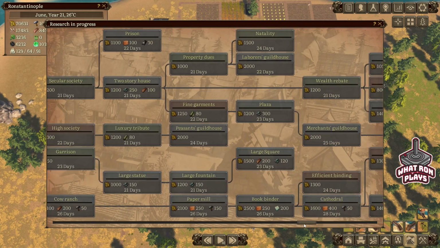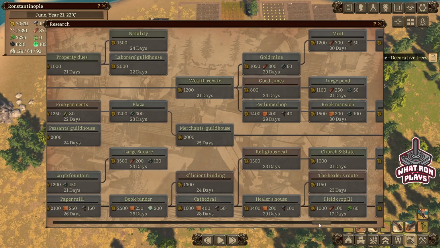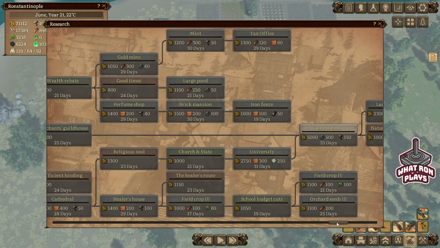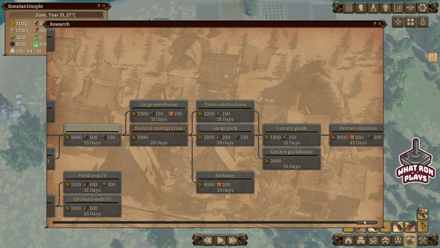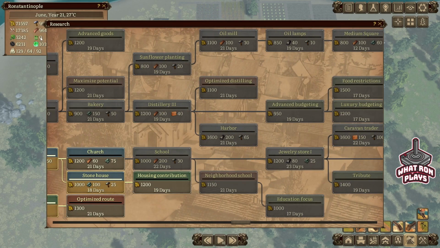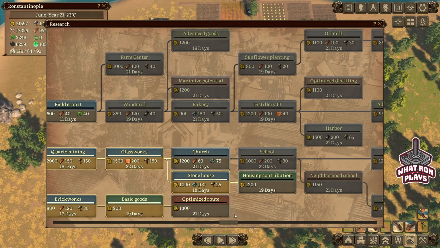But I'm not seeing any... There's a healer's house. Healer's route. Garlic, onions, and leeks. Yeah, I'm not going to lie, that's kind of creeping me out because it's right there in the middle of our status up there and it's empty. Don't like that.